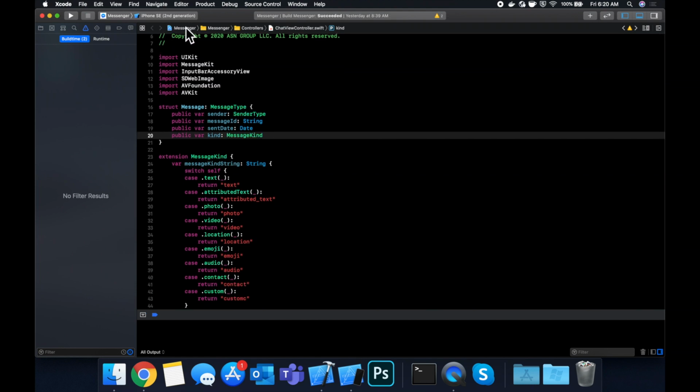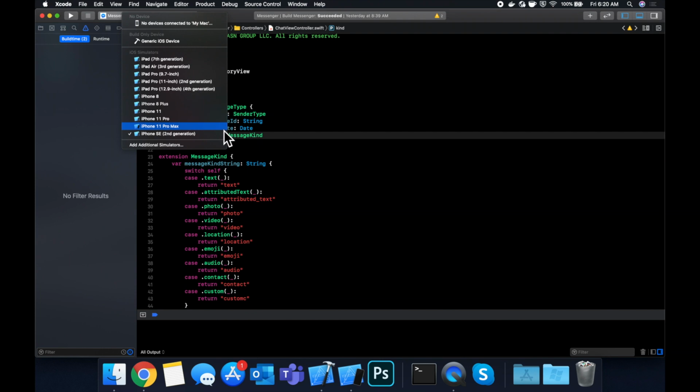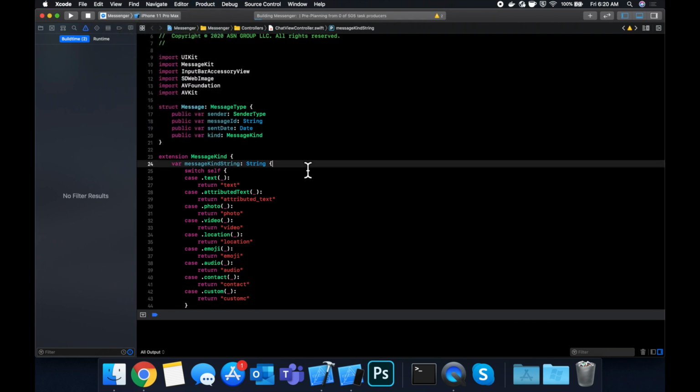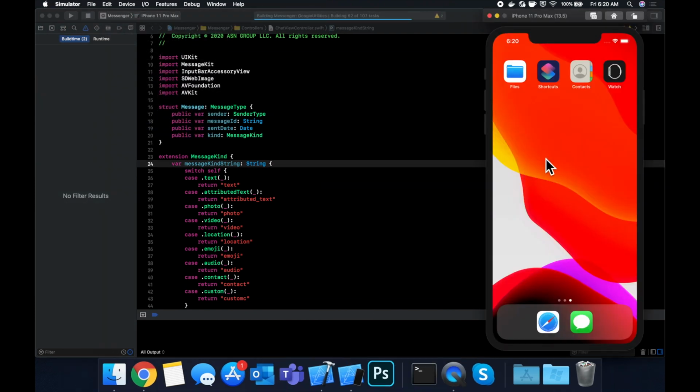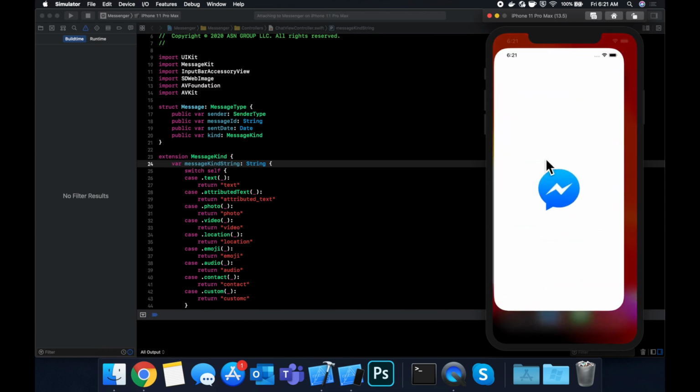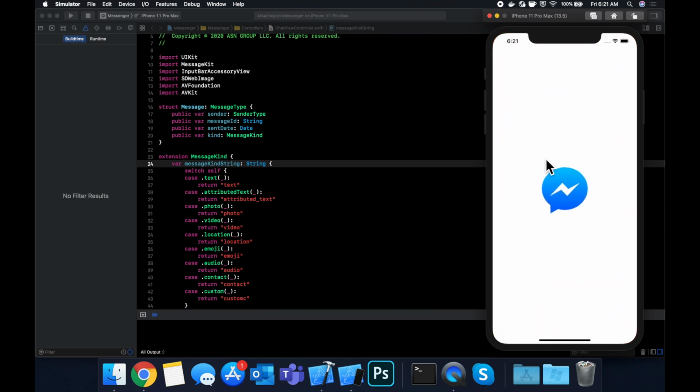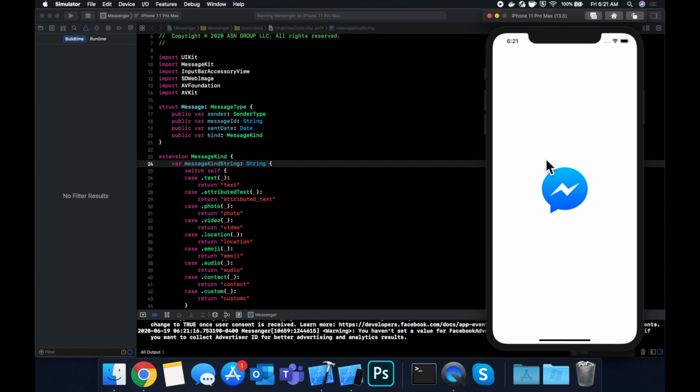First things first, I deleted the app from our simulator. So let's go ahead and pick a sim, hit Command R to build and run, and let's take care of dark mode first and foremost. The reason I say that is because our app already supports dark mode in the way that we have built it. I want to show you what that means, and I intentionally made a dark mode error, and I want to show you that as well. So let this load up here. Hopefully it doesn't take too long.